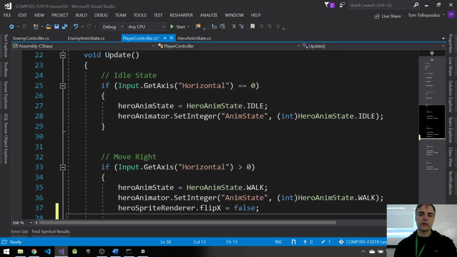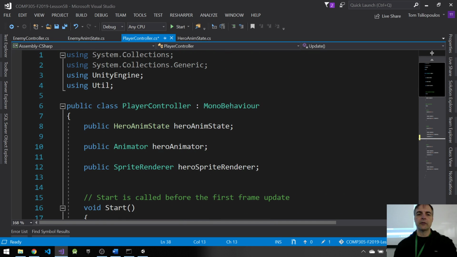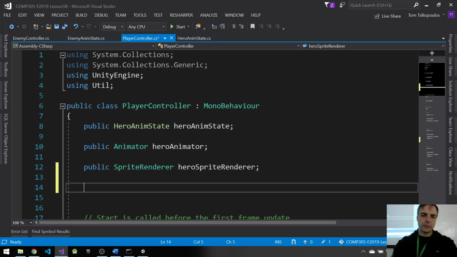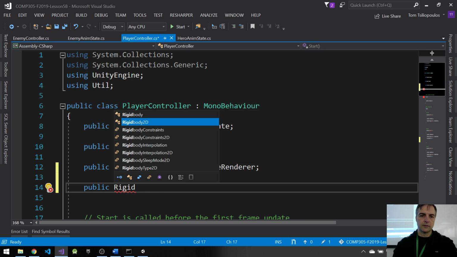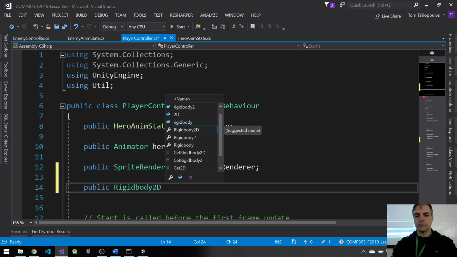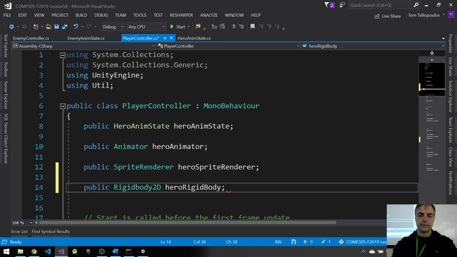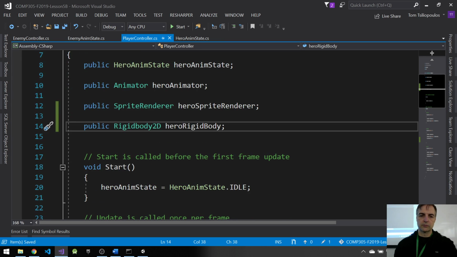In order for me to do that, though, I need to use the rigid body of the player, which I don't have access to right now. So let's get a rigid body. So again, Rigidbody2D, and we'll say that this is the hero rigid body. So I'm getting access to it inside code.